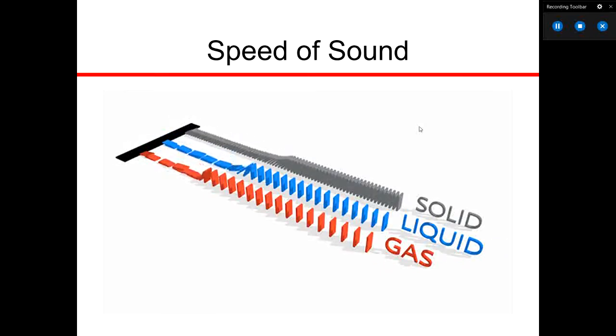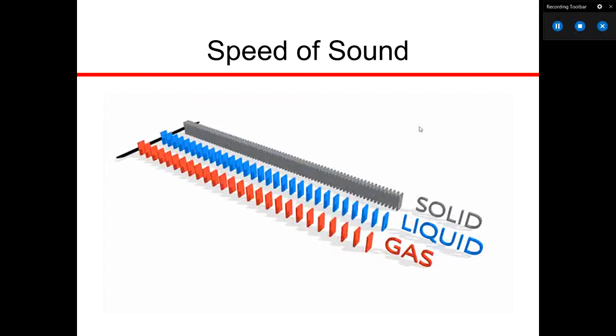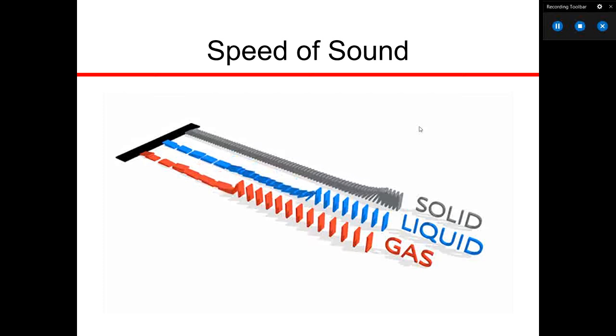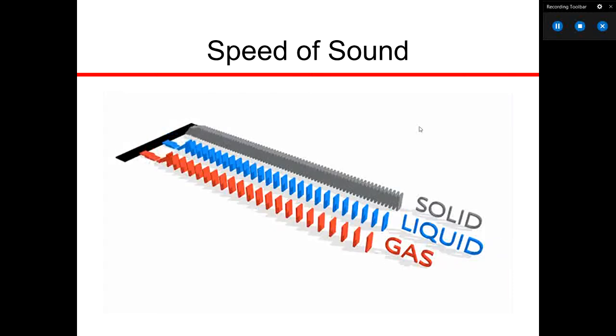This is why if you ever watched an old movie with a train, when people put their ear up to a train track and try to listen, okay, is the train coming? The reason they put their ear to the track is because you can hear the vibrations of the train through the solid metal track faster than you could hear it coming through the air. So you can know if it's coming from quite a farther distance away.